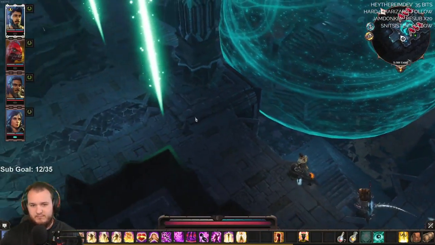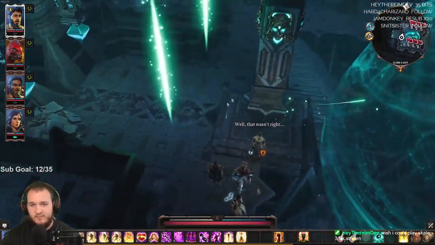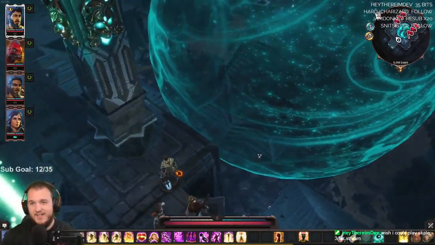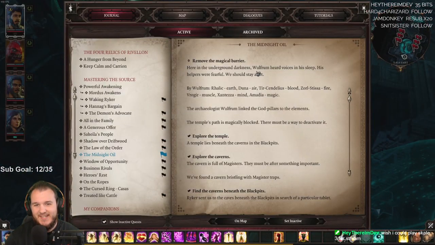Amadia. It's Amadia, the mother. Well, that wasn't right. Oh no, was that not it? Are you kidding? Wait, I just did it in the wrong way. Relic, Duna, Tyr, Zoral, Work, Zantessa, Amadia.